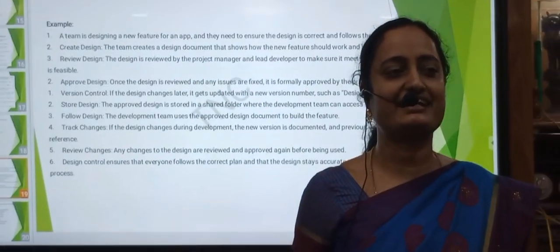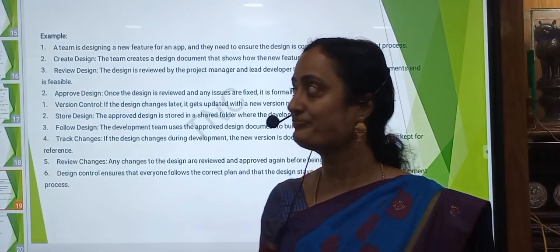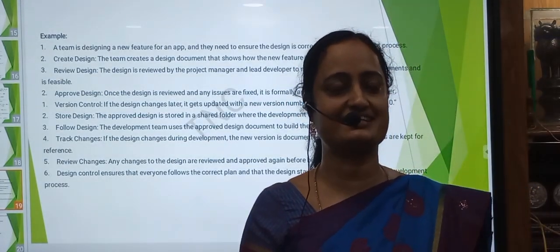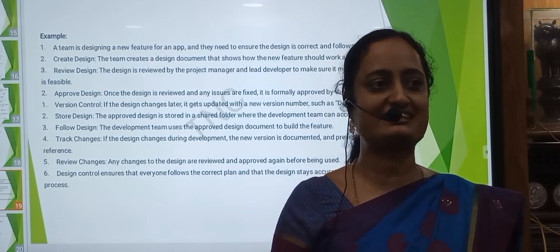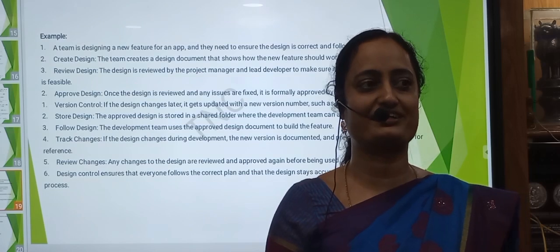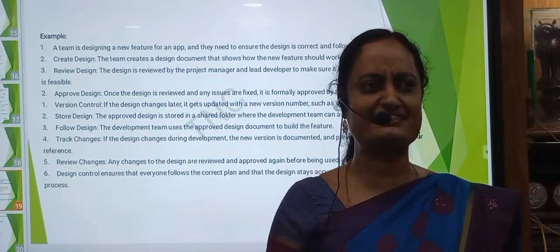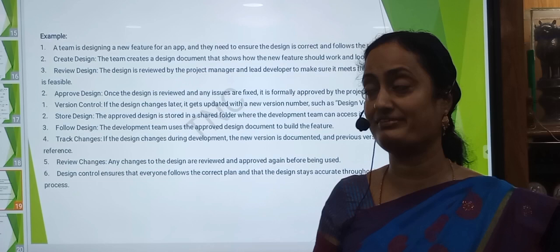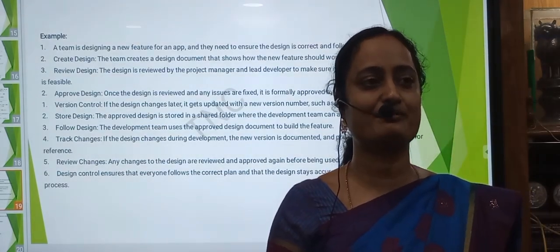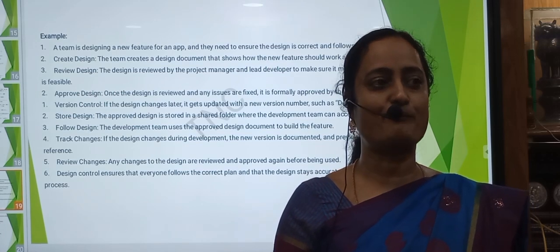So I am going to give one example. Example for design control. A team is designing a new feature for an app. Then what should be done? First we have to create a design. So the team creates a design document that shows how the new feature will work. Next, review the document. Who will review it? The project manager should review the document and then approve the design.